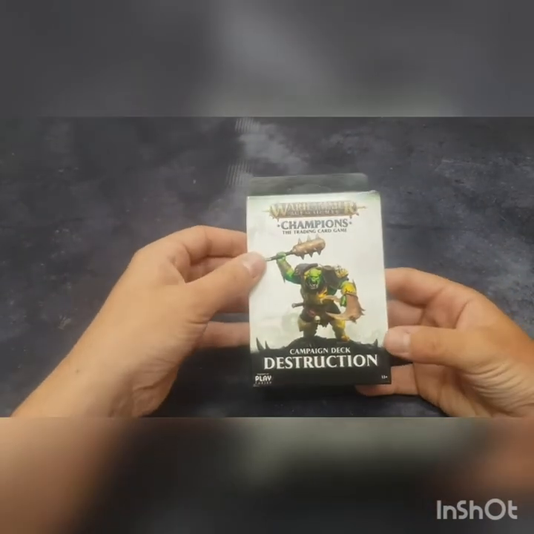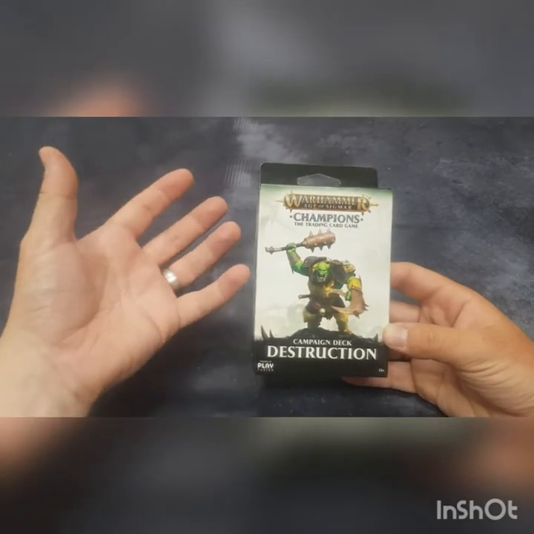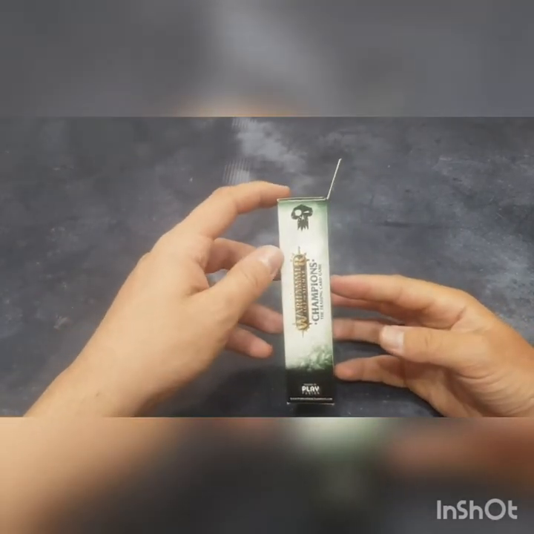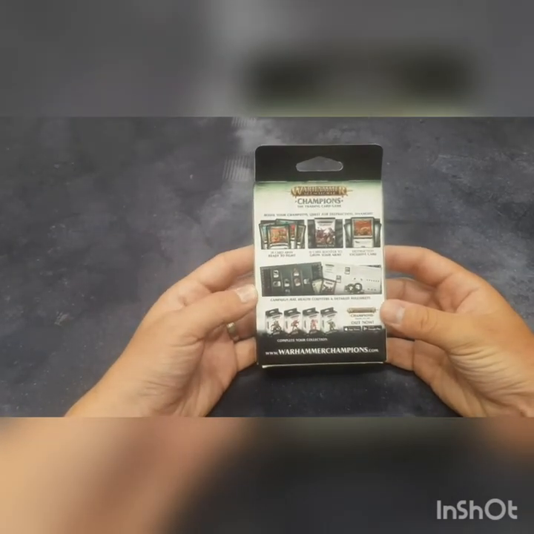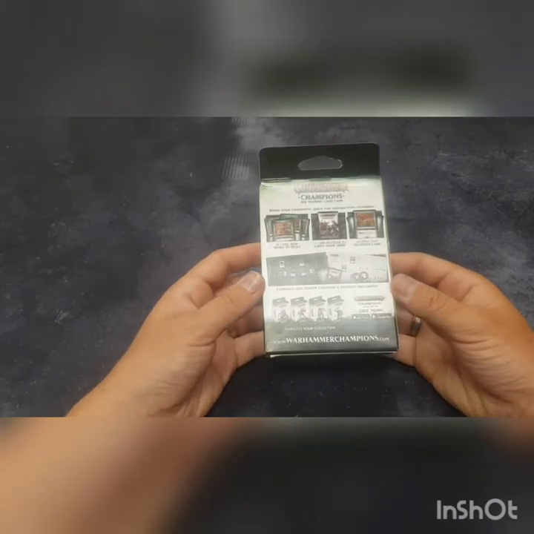This is the Destruction campaign deck. The campaign decks are essentially just a playable deck straight away. Obviously, they've done four of them. Each one is themed. You've got Destruction, which is this, which is mainly orcs. You've got Death, which is obviously your vampires, your undead, stuff like that.